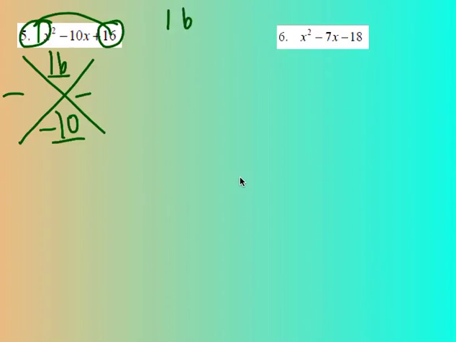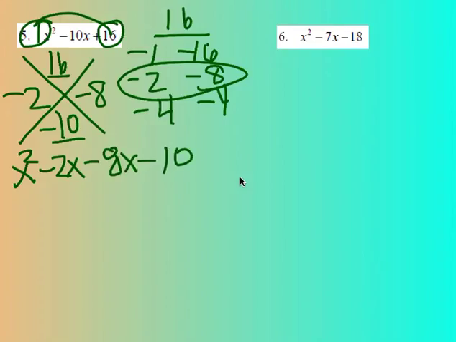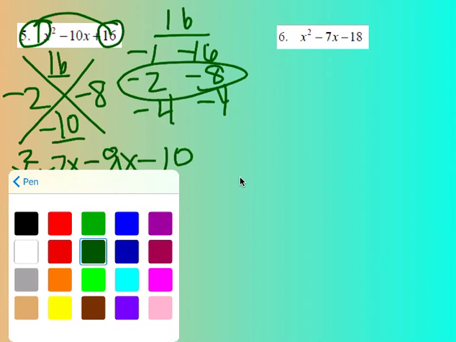So let's write out what multiplies to 16. We have 1 and 16, which is going to be a negative 1, negative 16, negative 2, negative 8, or negative 4, negative 4. So negative 2, negative 8 is what's going to multiply to a positive 16 and add to a negative 10. So let's go ahead and split it up. We get x squared minus 2x minus 8x plus 16. Okay, so we've split up that middle term. And now we're ready to factor by grouping.